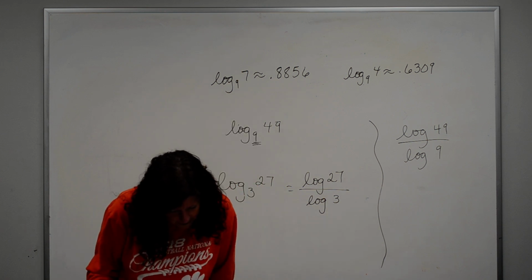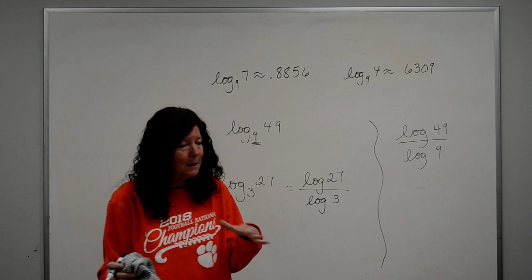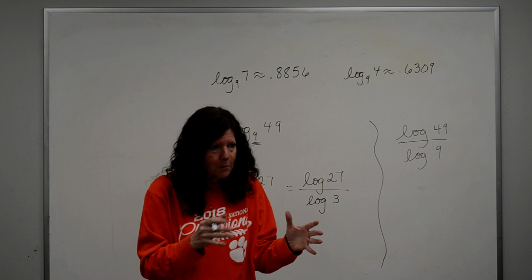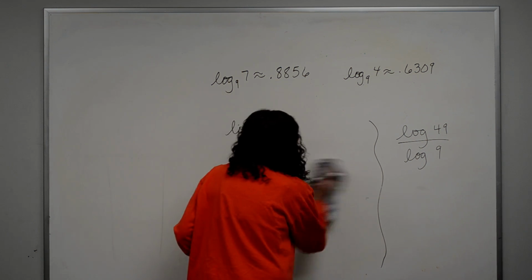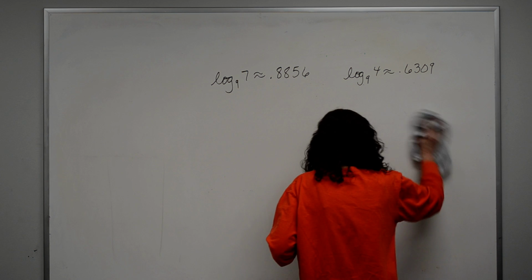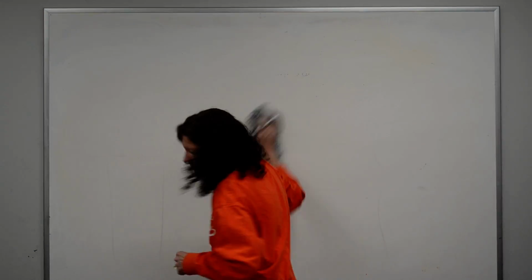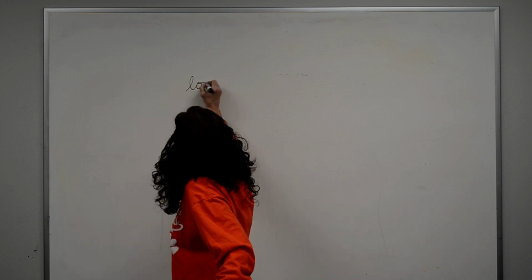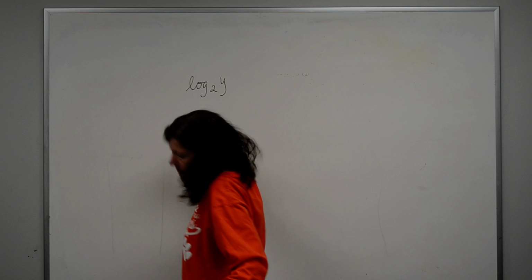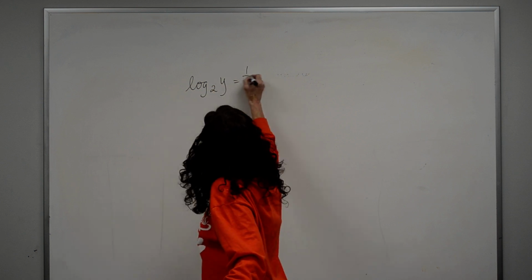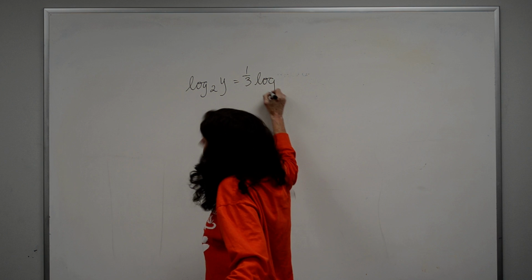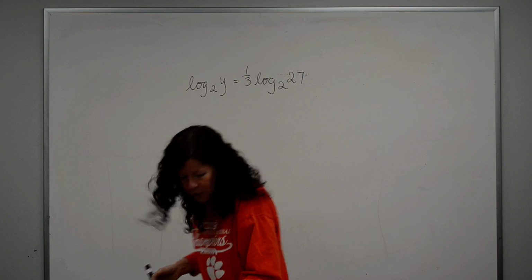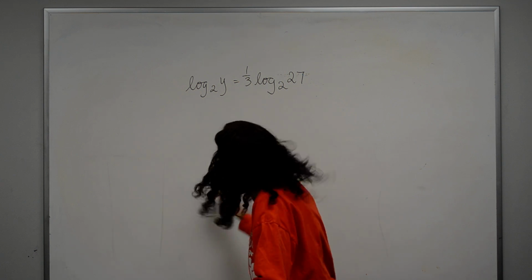All right. Then you had a few that you had to solve. Some of these were about understanding that addition is tied to multiplication, and division and subtraction are tied together. So I'm going to put a couple up here and see if you can actually solve them for me. All right, I want you to solve for the y. I'm going to put that one up there, and then I'll put another one down here.